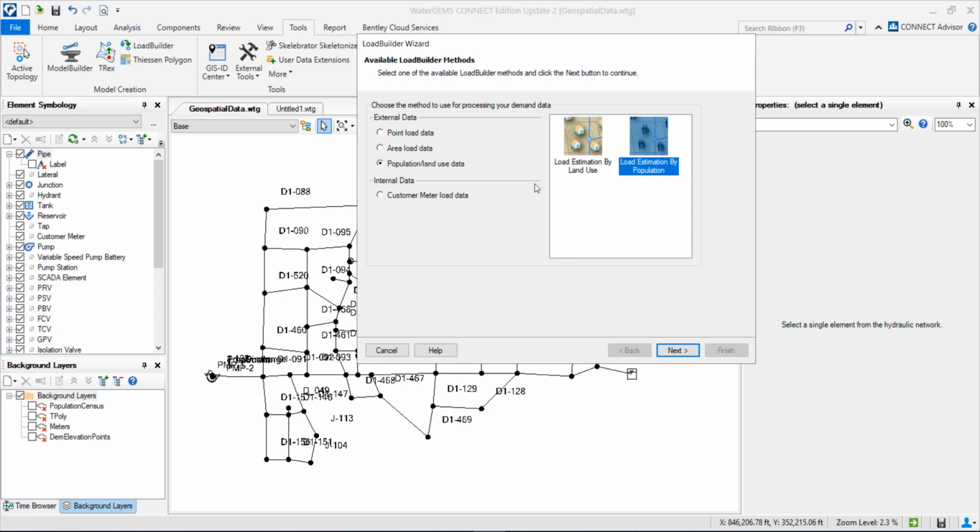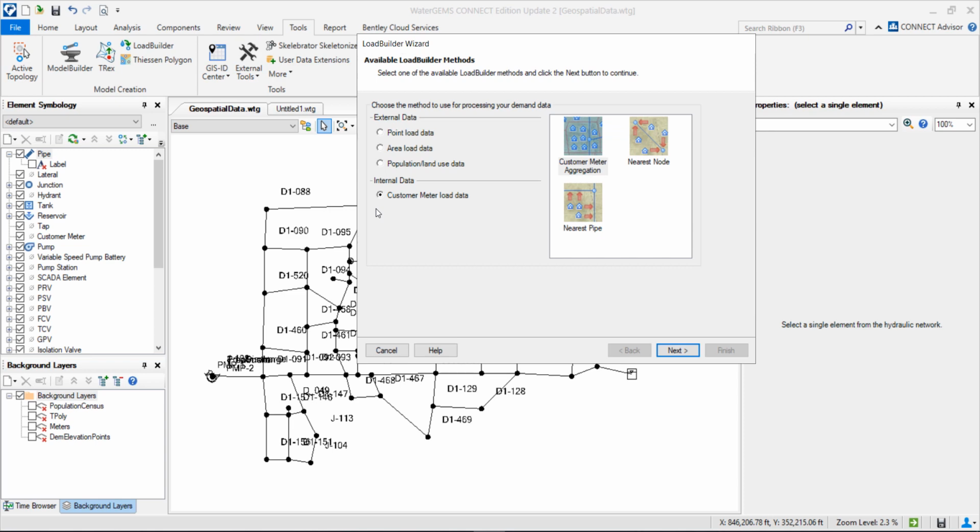Another option here that is not covered in this exercise is the area load data. This is, for example, when we have measurements of flow for a specific area or sub area, and we can use that data to automatically assign loads to the nodes. We also have an option for internal data. This is when you already have the customer meters designed and defined in your model, and you can import your customer meters, for example, with the ModelBuilder tool.